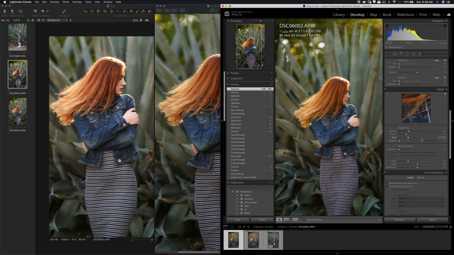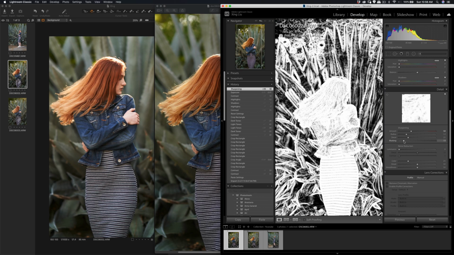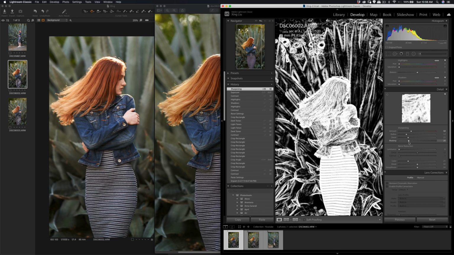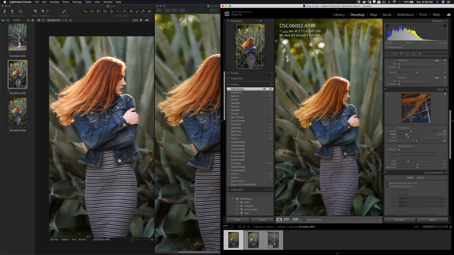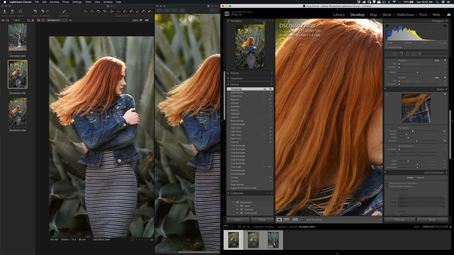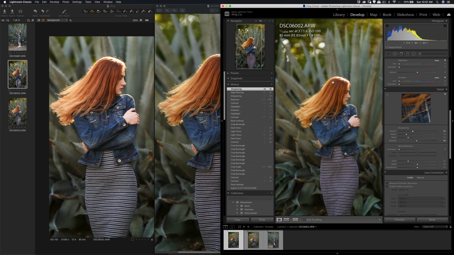And then get the same amount of sharpness, and then pressing Option, do the sharpness on the mask only. So you see that it only highlights the mask. Radius. I'm gonna increase the sharpening.